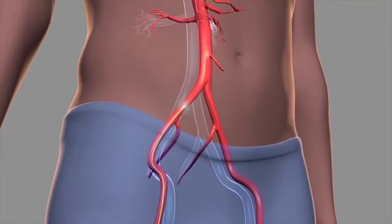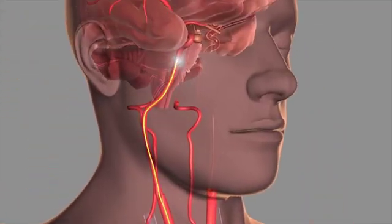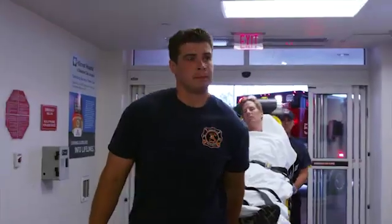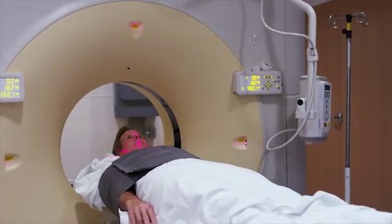If there is evidence of large vessel blockage, patients may qualify for not only TPA but something called mechanical thrombectomy, which is an endovascular procedure. We use very small catheters that we advance through the groin vessels all the way up to the brain, and we're able to pull out the blood clot with the help of those catheters. It's important to note that while TPA has time restrictions, mechanical thrombectomy may be available for other stroke patients even with extended windows based on advanced imaging.